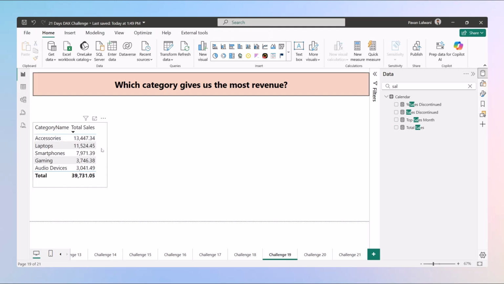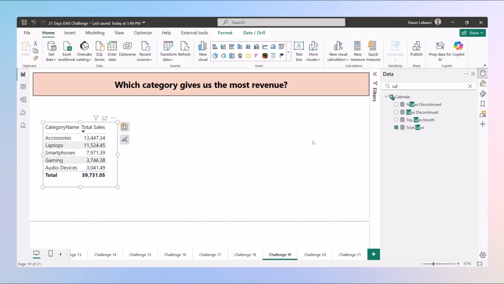Now we want to get only the name, which is accessories, out of all the data. How do we do that? It is the same process as before: we dragged and dropped and created a table, and then we might filter the data and get the output. So we'll use a DAX measure to get the output. This will be divided again into 4 simple steps. So let's do it, everyone.